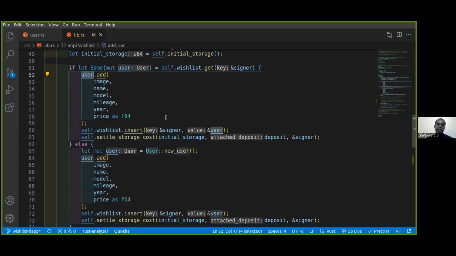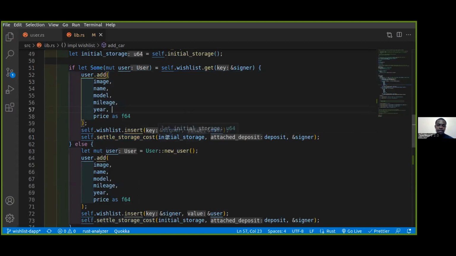Now we want the user to pay some money for the amount of storage that was occupied by storing these records on blockchain. And how do we do that? We use the settle storage cost method, like I talked about.